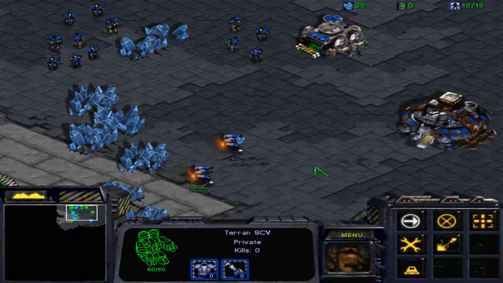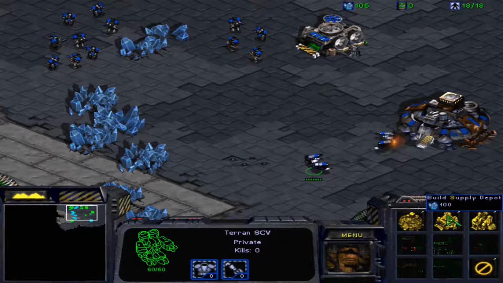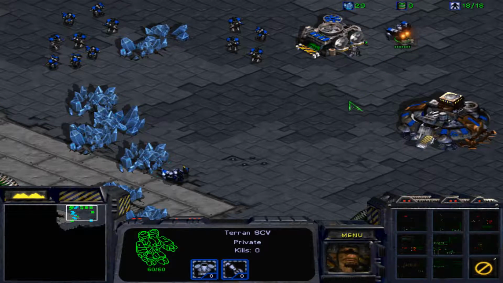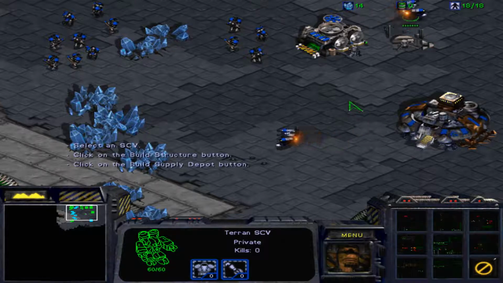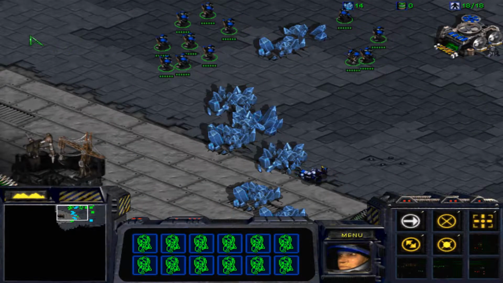Reporting for duty. In order to equip additional personnel, you must have enough supply depots to support them. You can use SCVs to build additional supply depots. Jacked up and good to go.